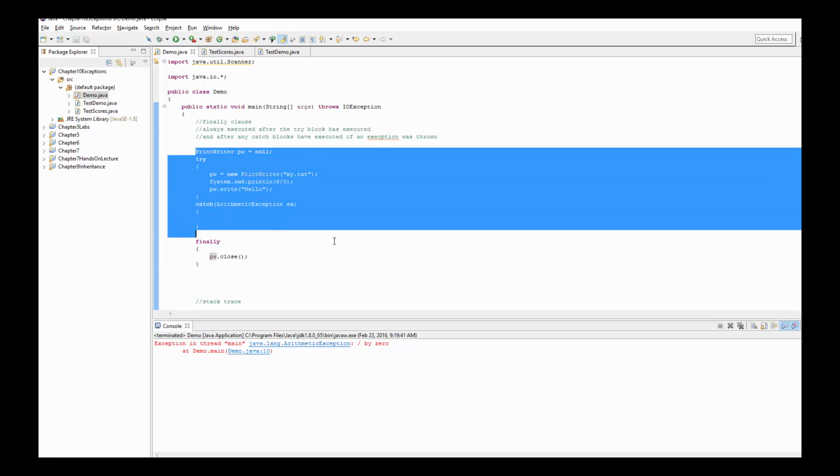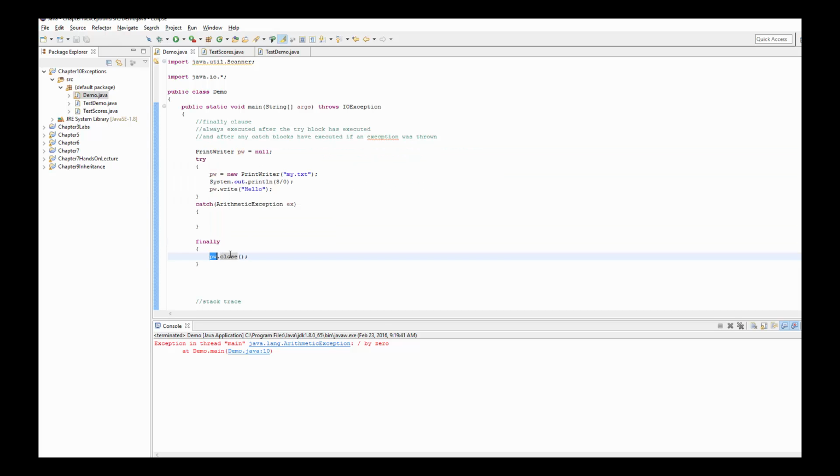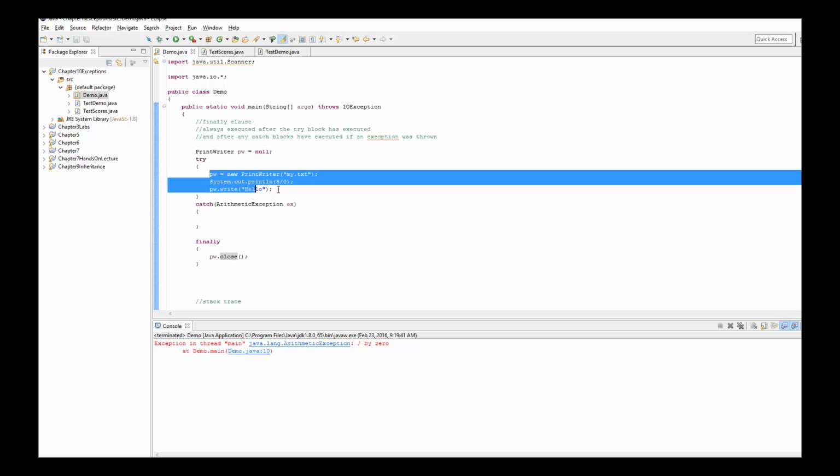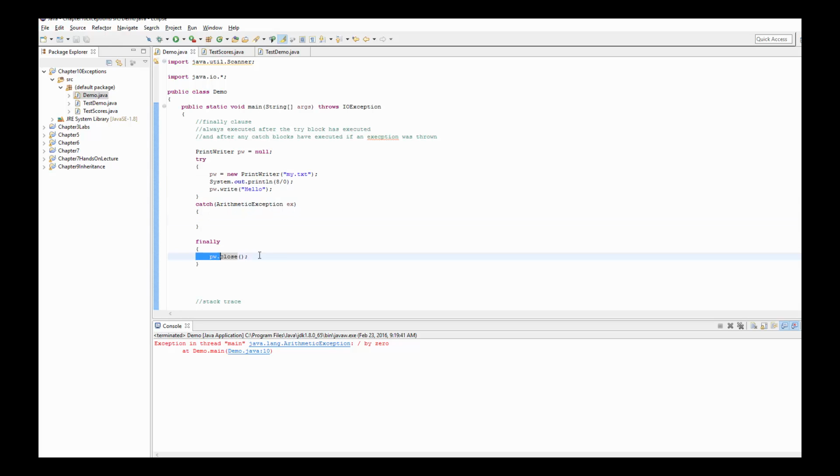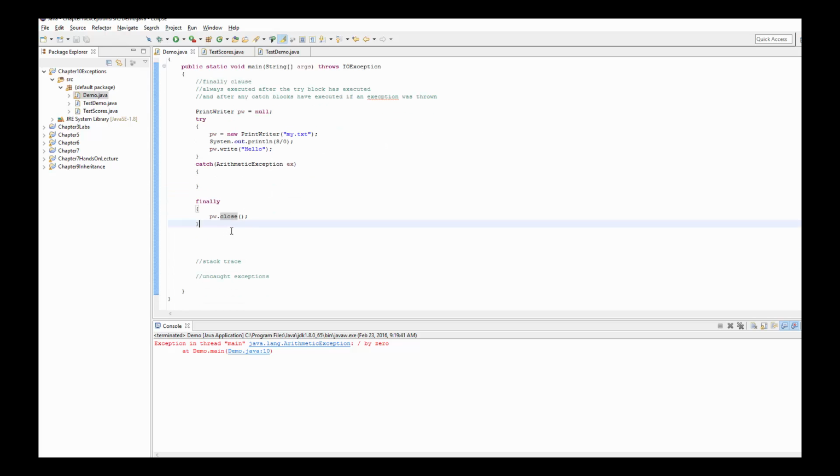So that's the scenario where the finally really comes into use, when you're closing your connections or you're performing cleanup tasks. Maybe an exception is out there, you didn't catch it properly, and you want to make sure that you clean up, perform your cleanup tasks like closing connections to files or databases. And so that's when finally is really useful.